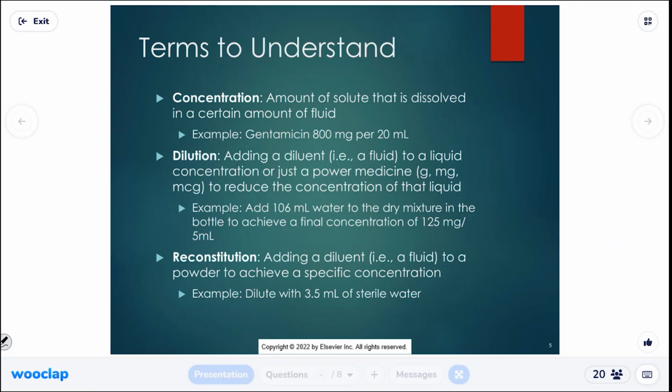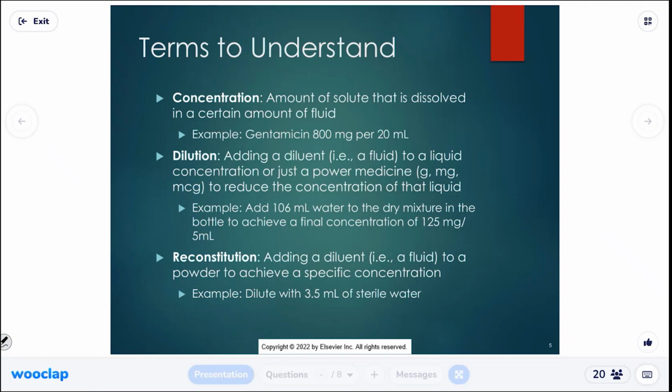All right, so dilution is the term that says I'm adding that liquid. When I add the liquid, I'm adding a dilutant. A dilutant is just a word for the liquid that's going to be added to the powder and make it into a solution, make it into this part solid mixed with this part liquid.